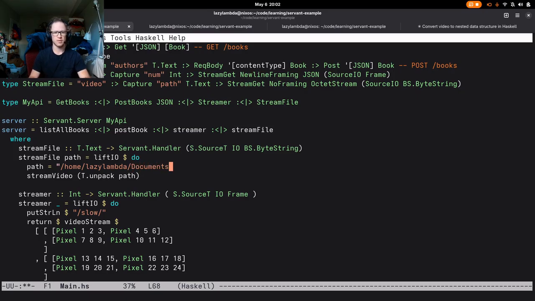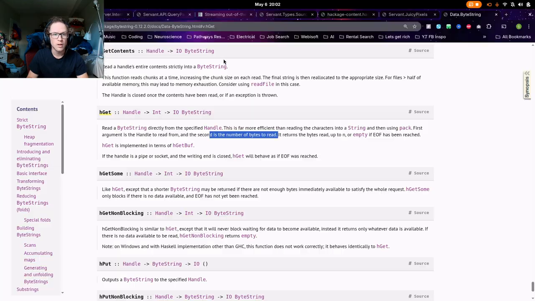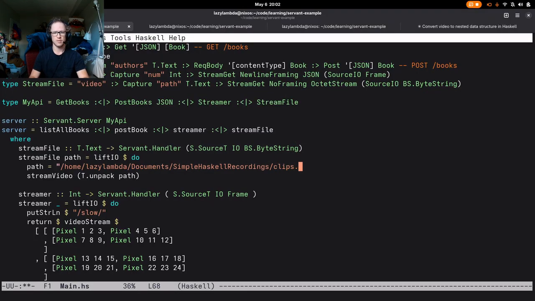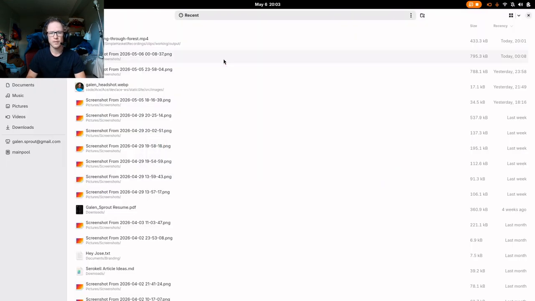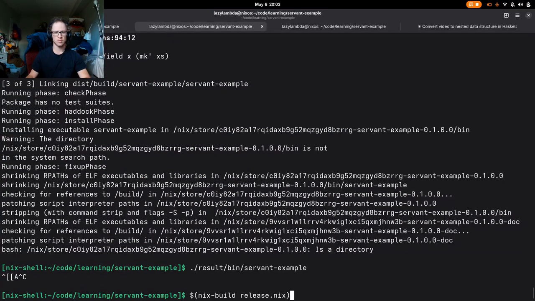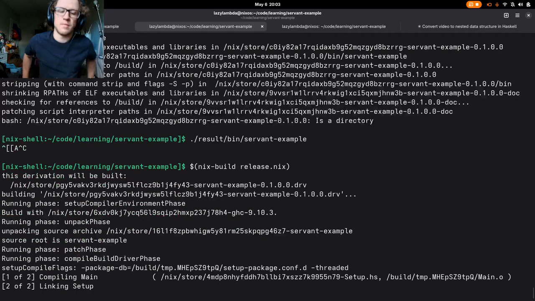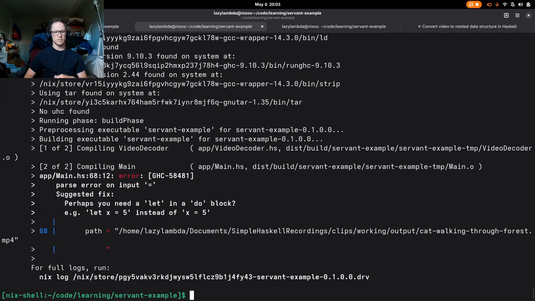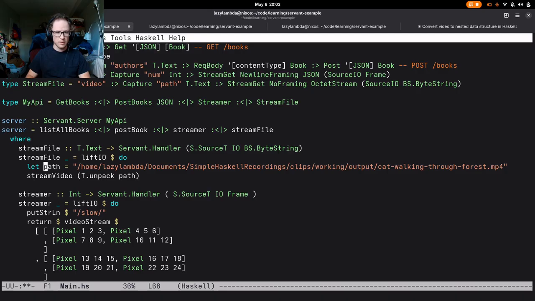Documents, simple Haskell recordings, clips working output, cat walking through forest, MP4. Right. Let path equal.